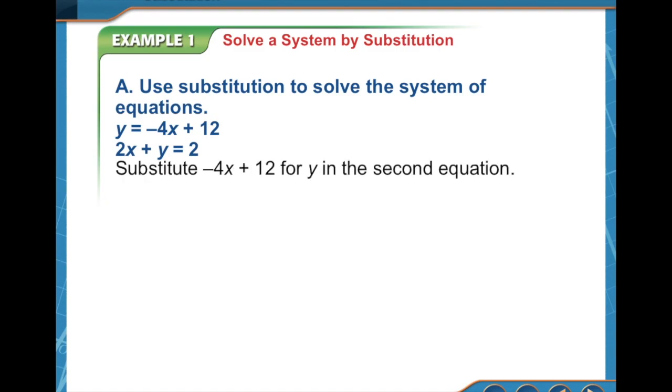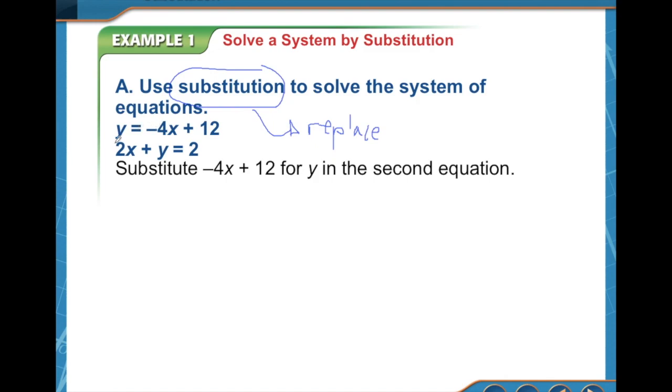So what do we see first? Well, the whole goal with substitution, let's think about what this word substitution means. To substitute means to do what? Well, we're going to say it means to replace. And every time we have an equal sign in our equation, that tells us whatever's on the left is the same as whatever's on the right. In other words, every time I see a y, I can change it to negative 4x plus 12. And I can do that because y is the same as this whole expression.